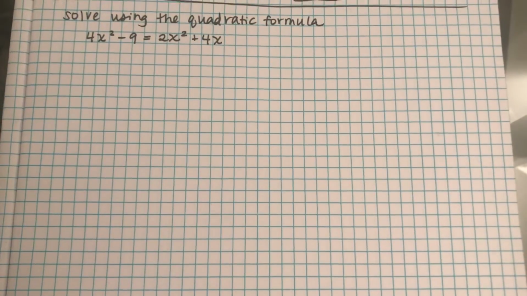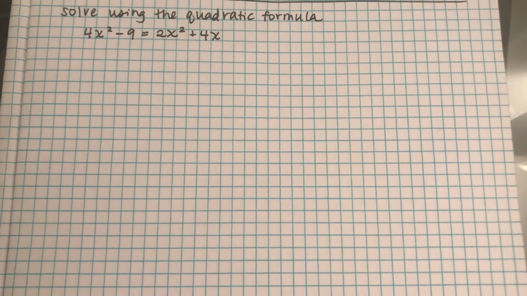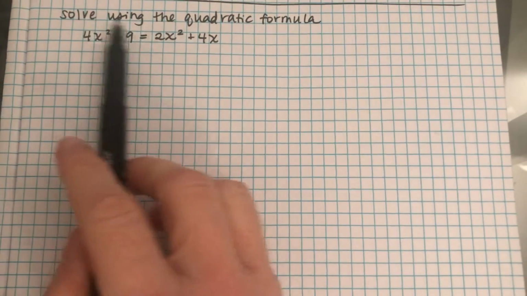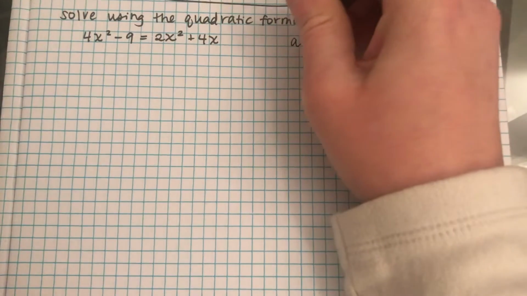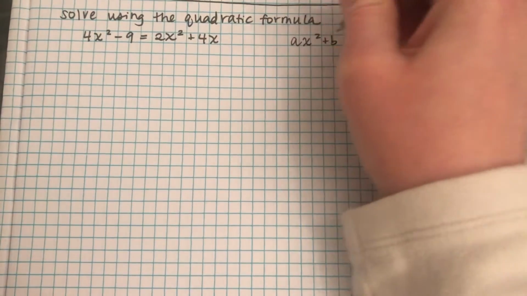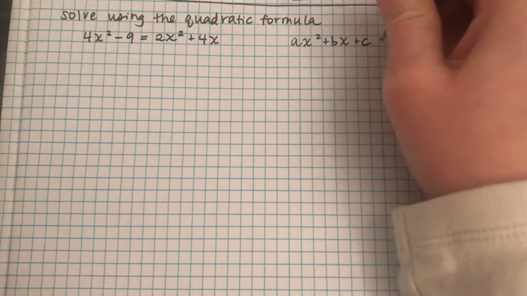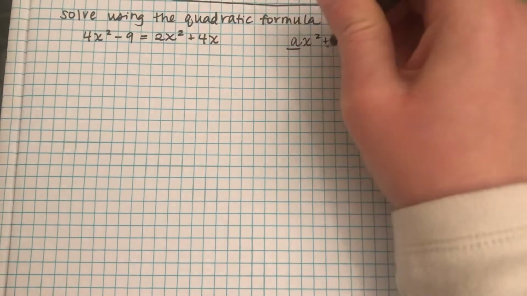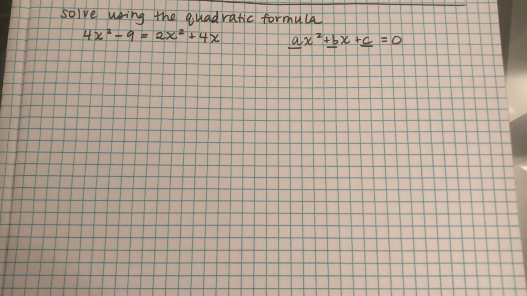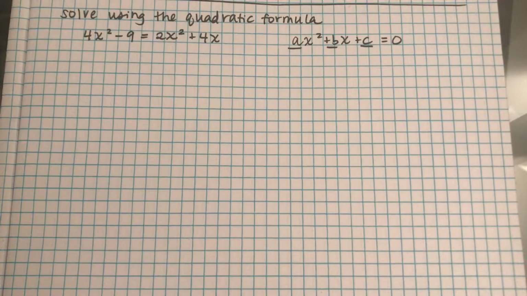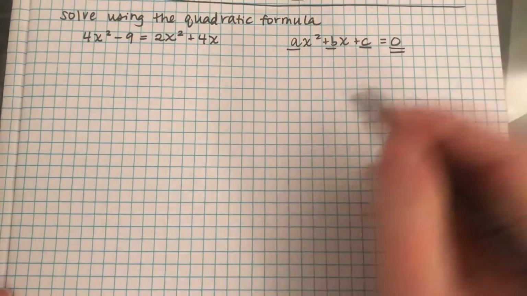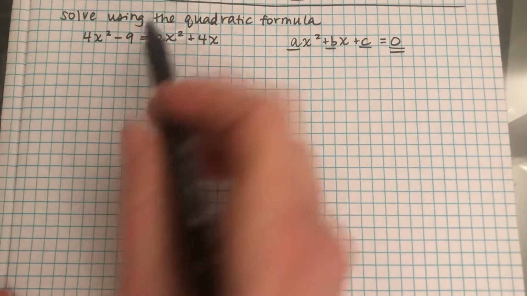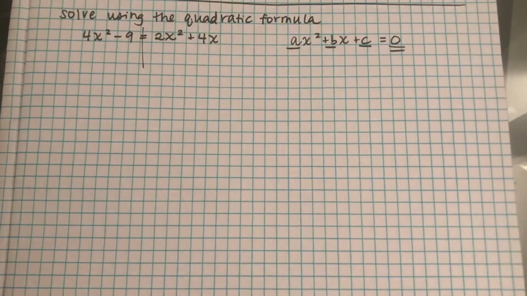Okay, so here's something that might be a little bit more challenging of an example. If we're asked to solve this equation using the quadratic formula, remember we need to have everything set up in this format in order to identify the a, b, and c value that we will replace into the quadratic formula. So in order to do that, I need to set everything equal to 0, which means I basically need to collect everything onto one side of this equal symbol.